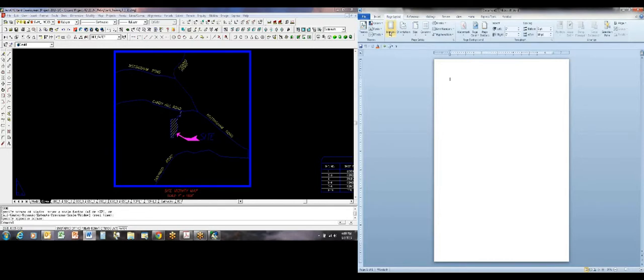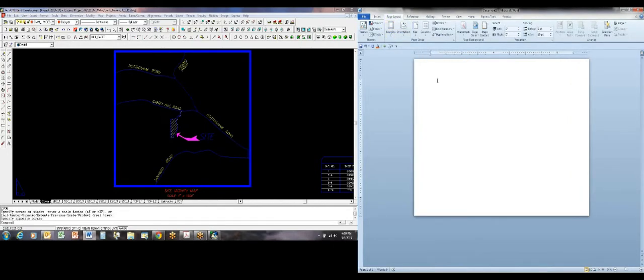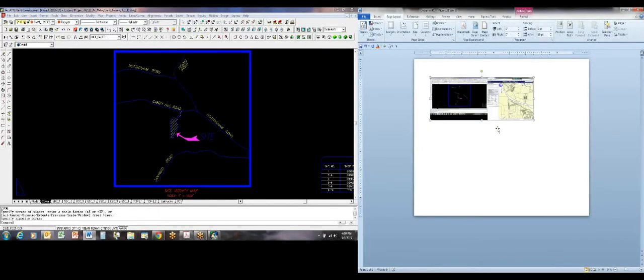Okay. And then I'm going to go to page layout, and I'm going to set my orientation to landscape because that's a wider view. And then I right-click with my mouse, and now if I hit paste, you see what happens? A copy of my screen showing that vicinity map has just come up.